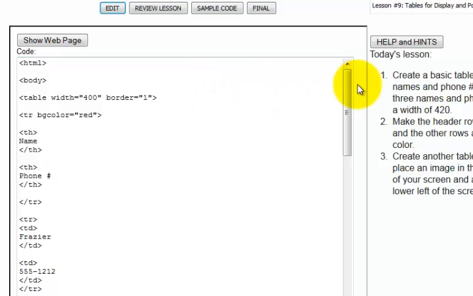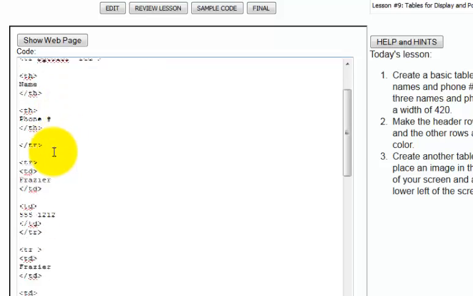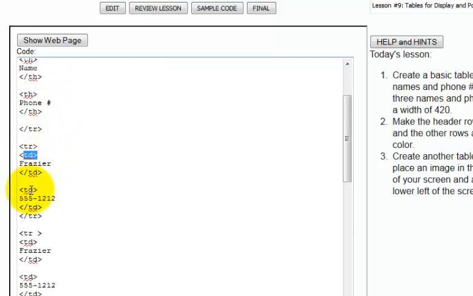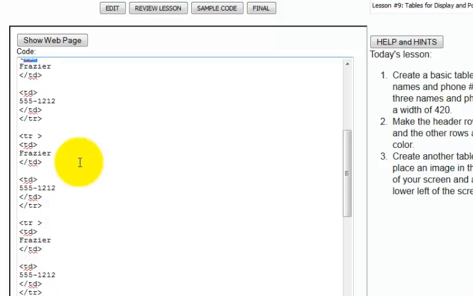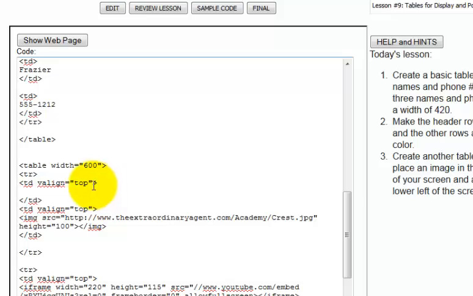If we go back and take a look at it, the key tags are table, and then how wide do you want the table to be? Do you want it to have a border or not? Then you create your row, and you can decide on background color. Then when you do your header, you want it to be TH, which stands for table header, and then TD for the different columns. So remember, you're going to have to do end tags for all of these. You can set a specific BG color, background color, for each cell if you want as well, or for a row. And then here I want you to create this and make an image that shows up on the right side of your screen on the top row, and then a video that goes on the left side of the screen on the bottom row. All right.